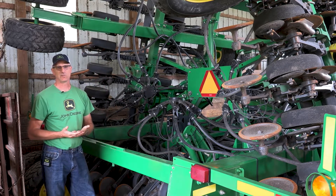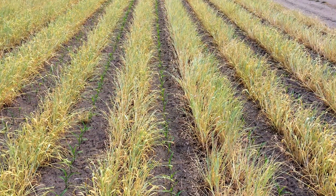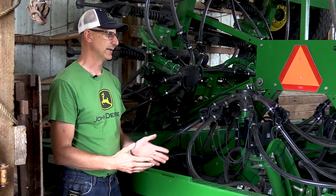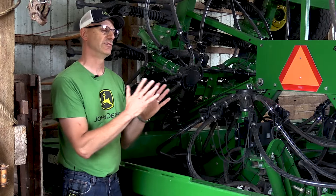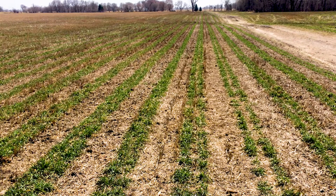What we've been able to do with this machine is after wheat harvest, seed a biostrip — plant two rows of cereal rye and then two rows of a biostrip, which is probably something like flax, radish, or turnip that we want not to overwinter. The cereal rye will overwinter; the biostrip will not, and it will hopefully make a nice seedbed for the next crop. The following year we come back and seed corn, sunflowers, or soybeans between that cereal rye into that biostrip, which leaves a nice winter-killed seedbed with cereal rye growing in between that you can terminate whenever appropriate. It's gone very well.